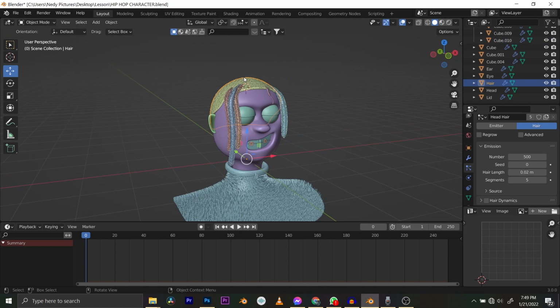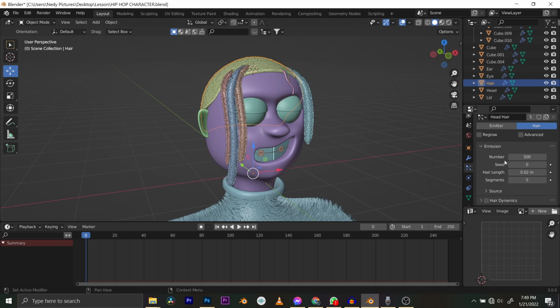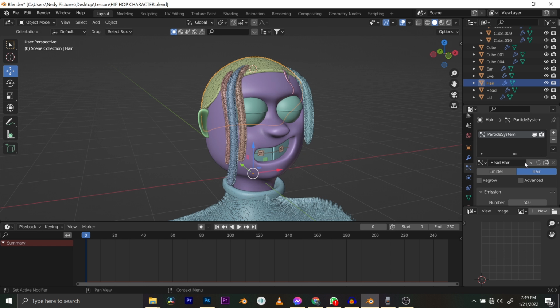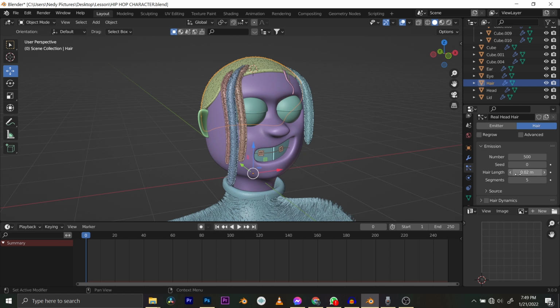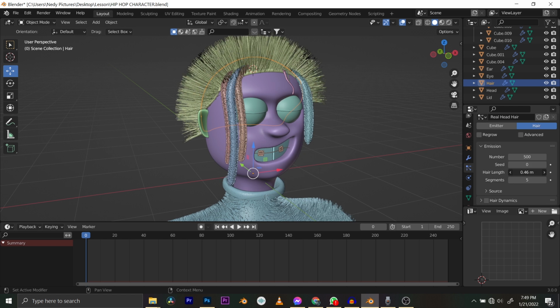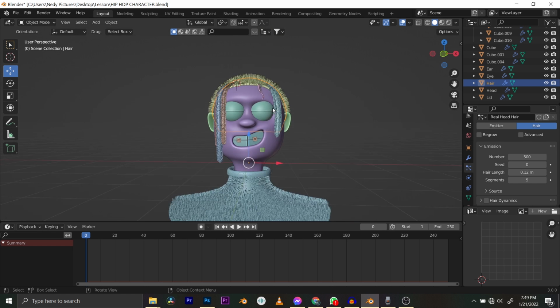I'm going to make this guy different from the strands, so I'm going to click this 5 and I'll just name this one real head hair, and the reason is so that I can just go up a bit alone on the hair. So I'm just going to give this guy 0.1, I guess.